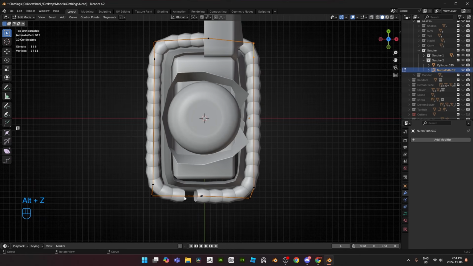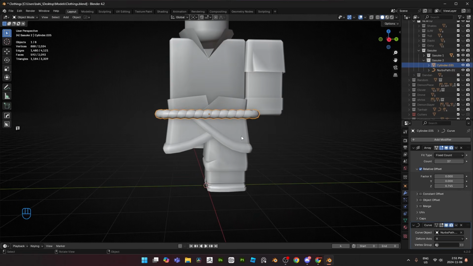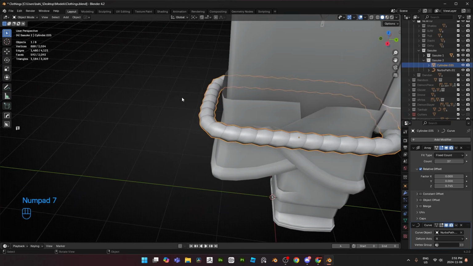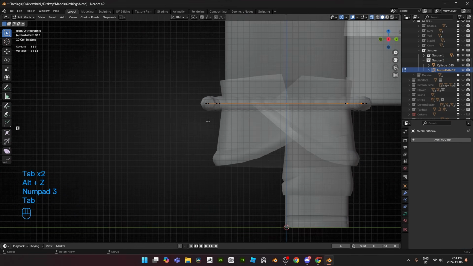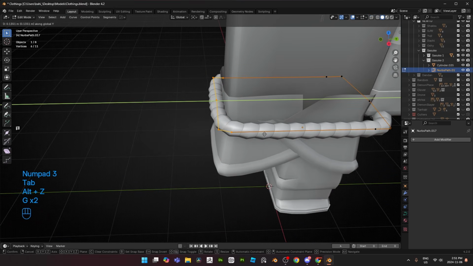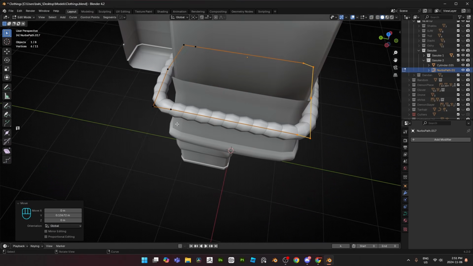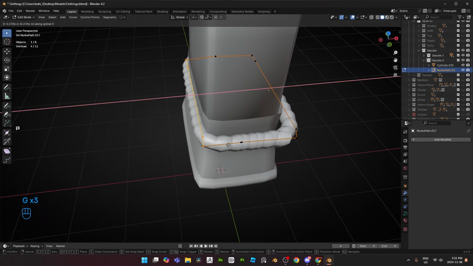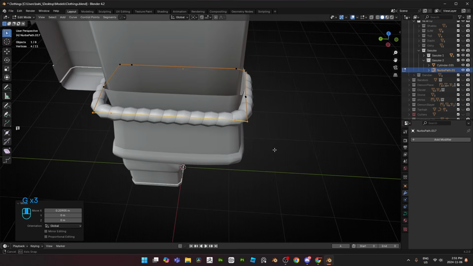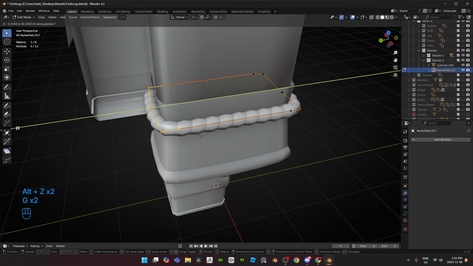Do we need to add one more? Oh, never mind. Why is it so capped out? What the hell? Oh, something like that. This as well is spaced out. G on the X, bring it closer. Bring this closer.